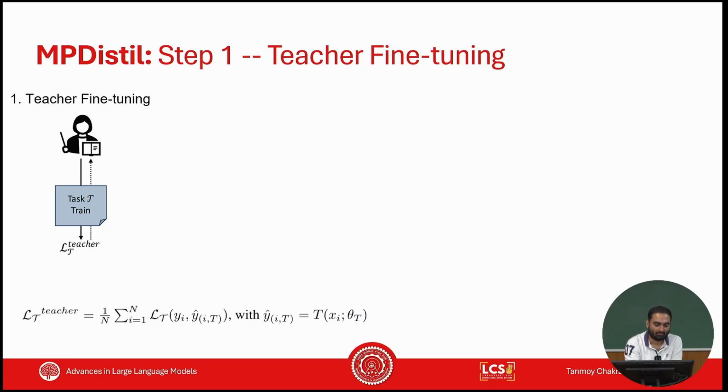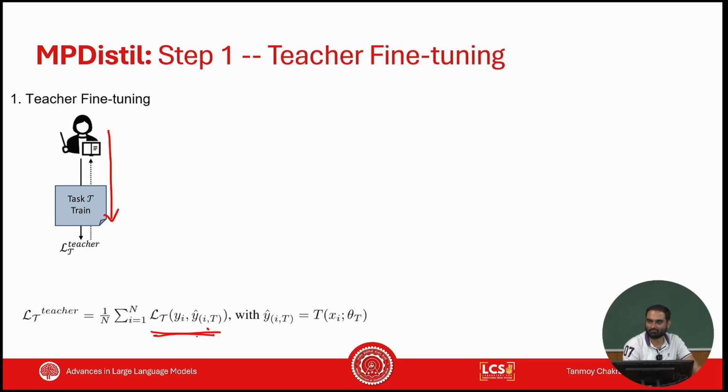So we have the data set, we have the ground truth data, right? We calculate the loss of the teacher model with respect to the ground truth, and that loss gets propagated only through the teacher. Now I have not mentioned this step in the previous models, but this step is always important. If you have the flexibility to fine tune your teacher model also for the specific task, you should do that.